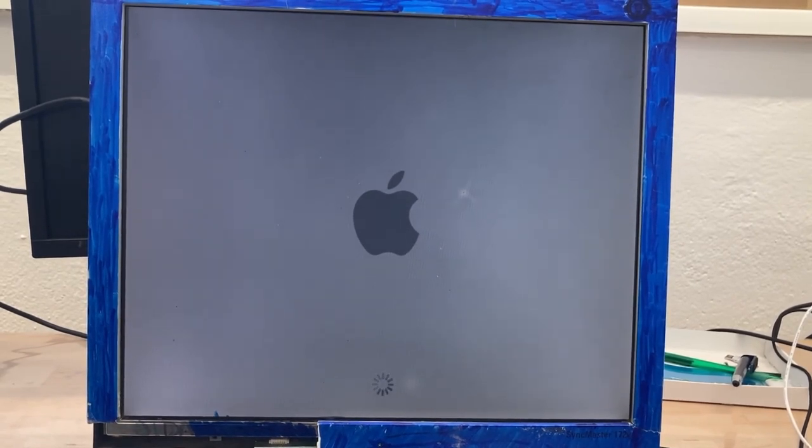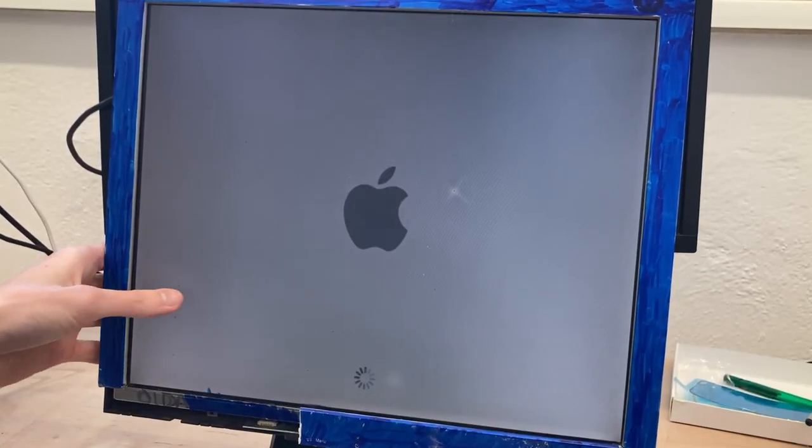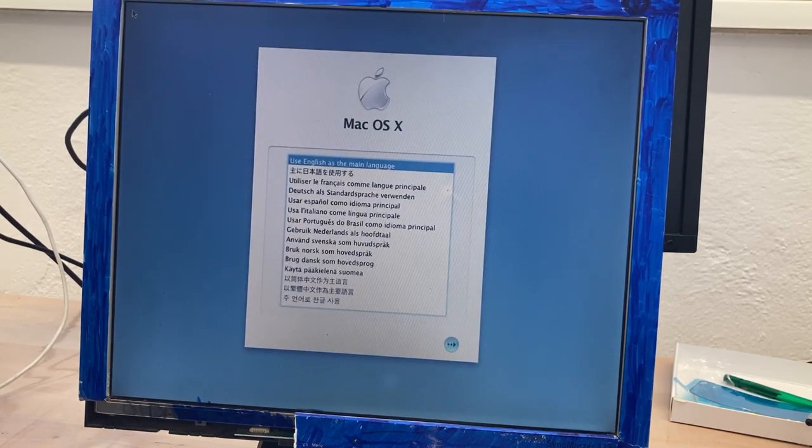So we can continue our project. By the way, I also tried the Panther disk now, and that still didn't work. So the Panther disk apparently doesn't want to boot with this drive. But the Tiger disk does, so, oh well. Also, this monitor makes this hissing sound. And it's been doing that since forever. But yeah, it still soldiers on.